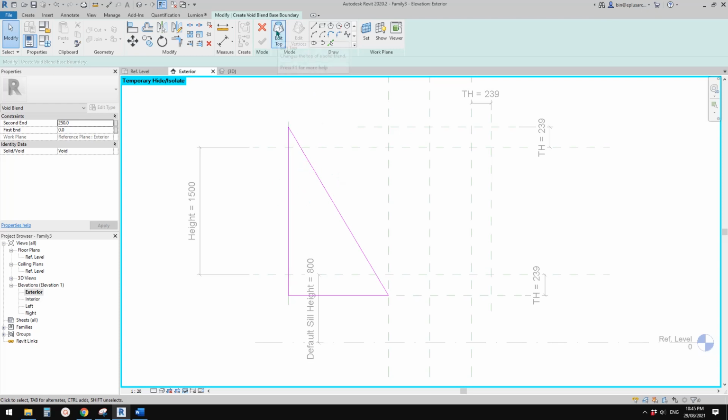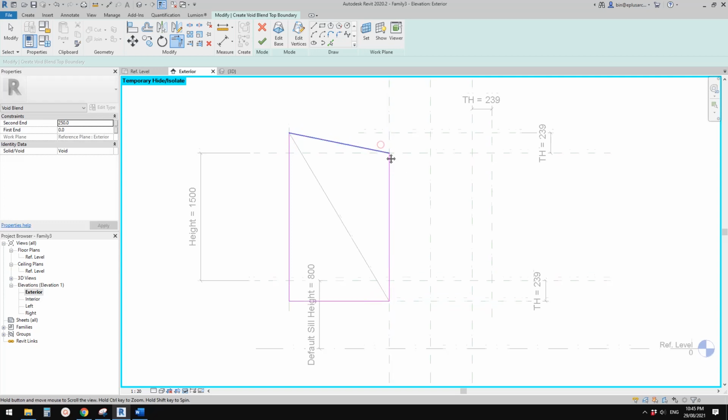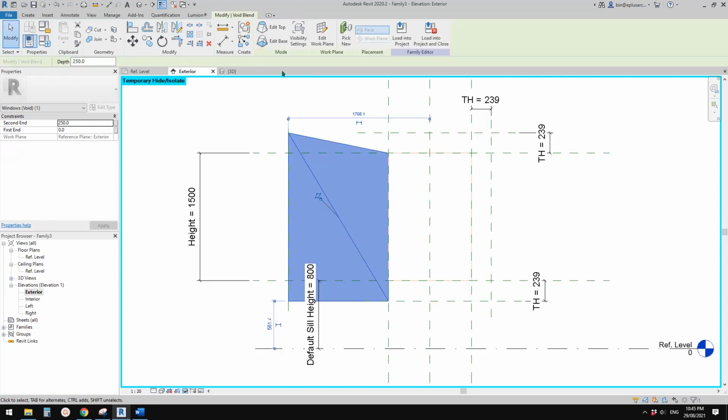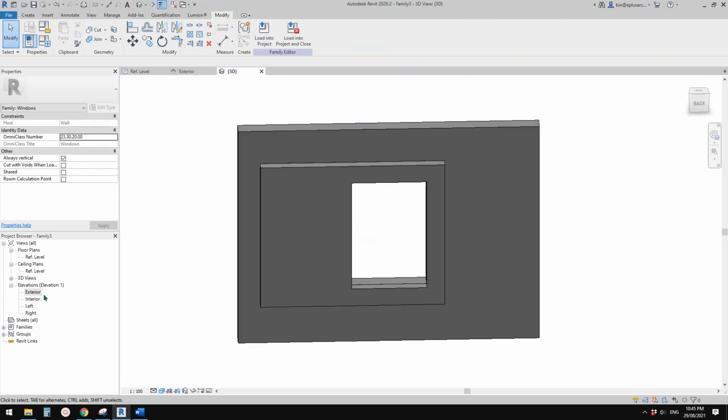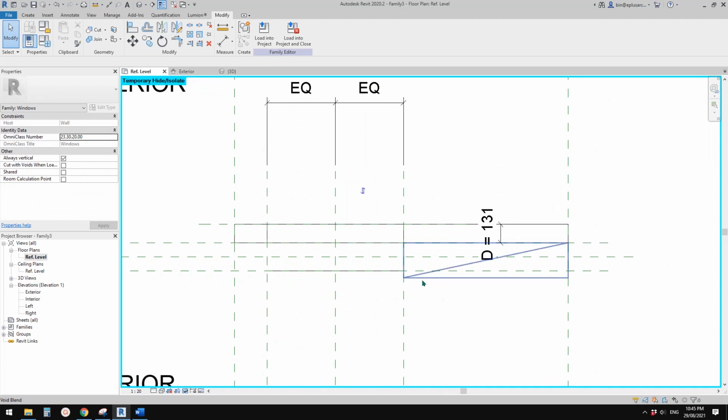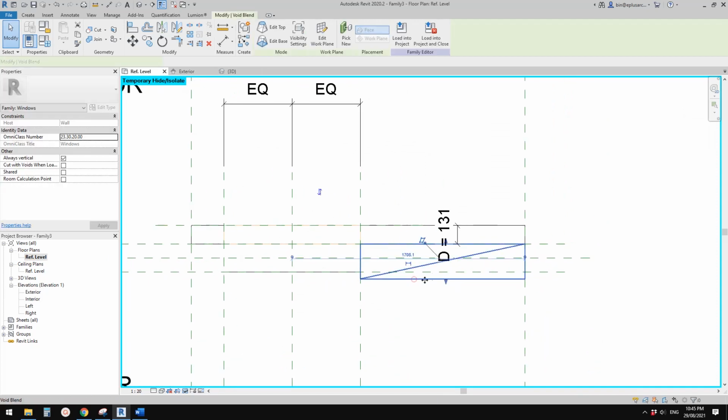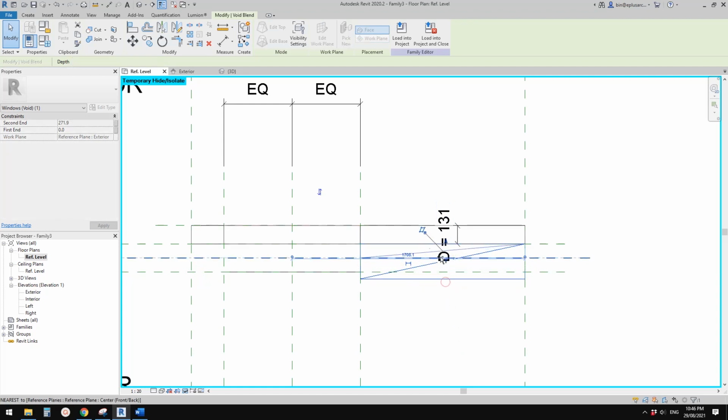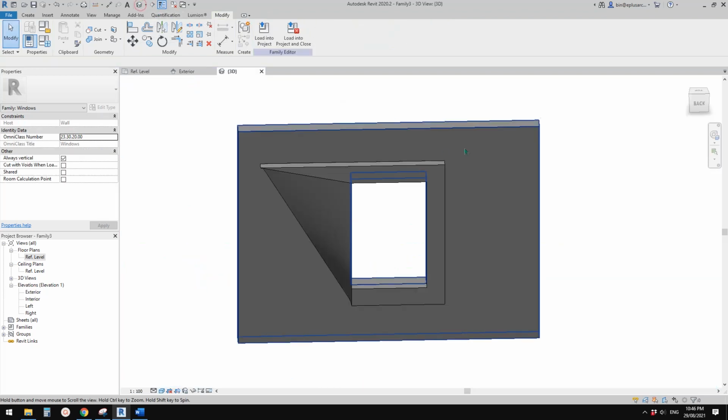So we finished this one, and the edit top, pick line. So once again, pick this reference plane, and this time we need to pick this reference plane and draw a line. Start from here, so here to here, and now trim, trim and trim. So now finish. So now let's have a look in 3D view. Actually we still need to go to floor plan because we just created this void, so it will go this way. So we just need to drag this back to this reference plane. Okay, so lock. Now have a look in 3D view.